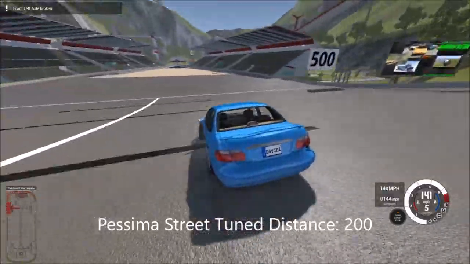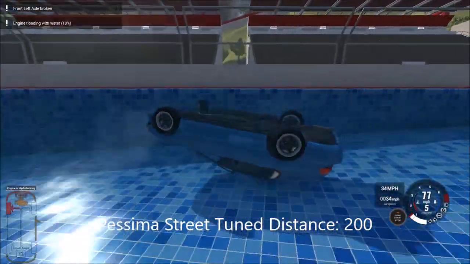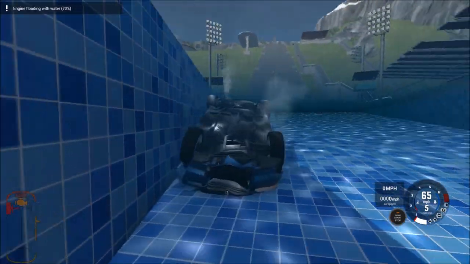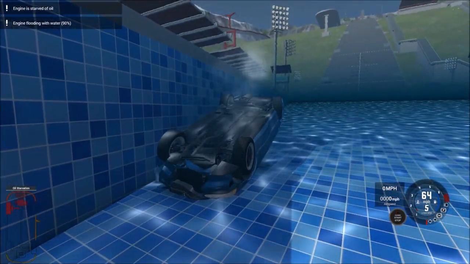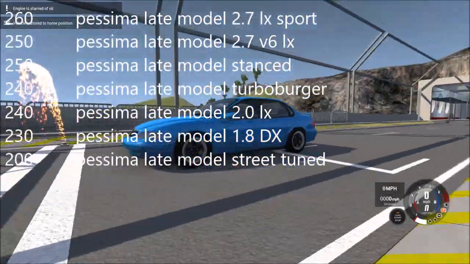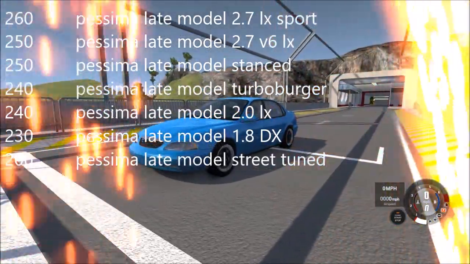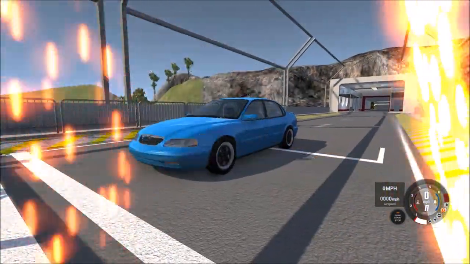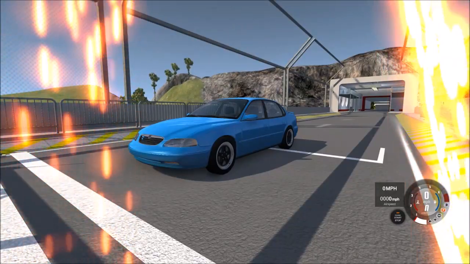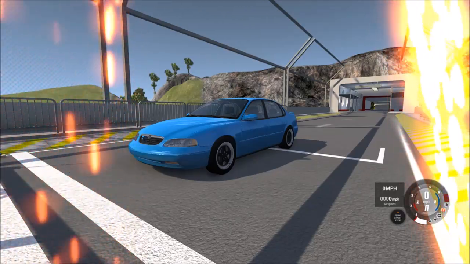Well, you know what that means? We'll let this guy finish his round here. There you go. Oh, flipping, flopping, turning. And just like his brethren, that front wheel has definitely come loose. So, there you go. That means that the Sport Edition, not the one pictured here, is the winner of the late model Pessimas, and will be in the running to see if it can hit among the top 8 vehicles to move into the final championship round coming up later.